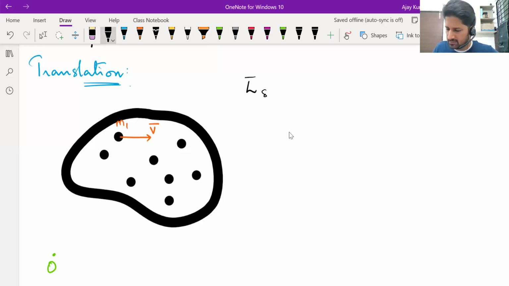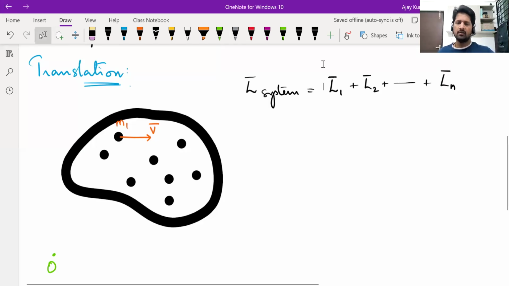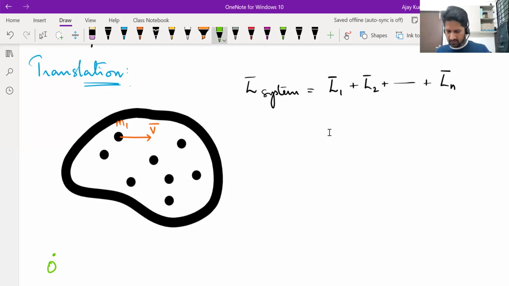Total angular momentum of the system is the angular momentum of the first particle plus the angular momentum of second particle, so on, up to angular momentum of the nth particle. It's a vector quantity, so you have to treat it as a vector. Add the angular momentum vectors of all particles of the system, you get its total angular momentum. That's the idea. Now, with respect to the point O, assume this particle of mass m1 has a position vector r1. Can one of you quickly tell me how much L1 will be? Angular momentum of the first particle about the given reference point. How much will it be, or how will you express it? Quick.